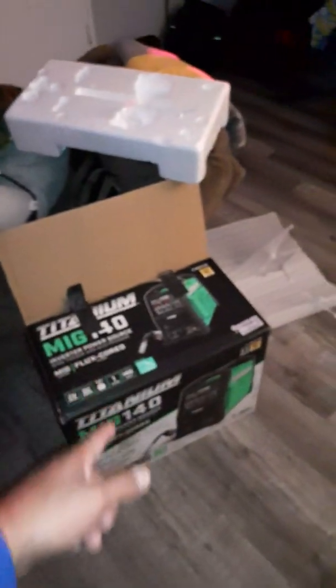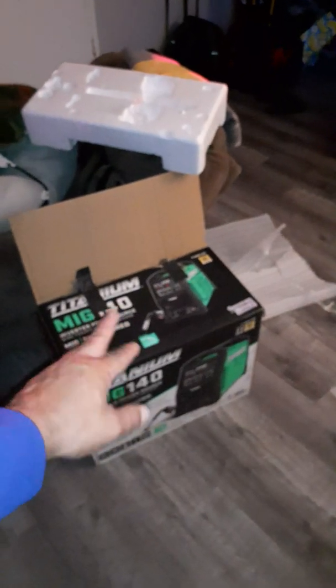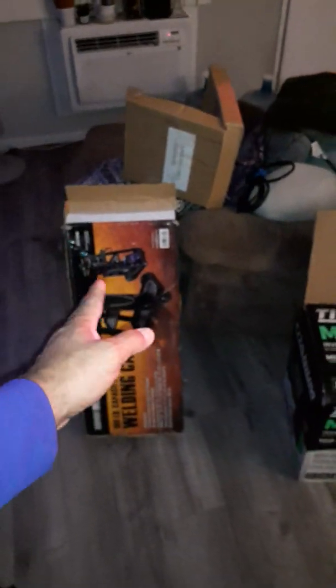So again, I got a $100 discount. Close to $290 is what I paid for a $400 brand new unit. This is about a $70 or $65, $70 welding cart. $19.99, baby. Hard to pass up.